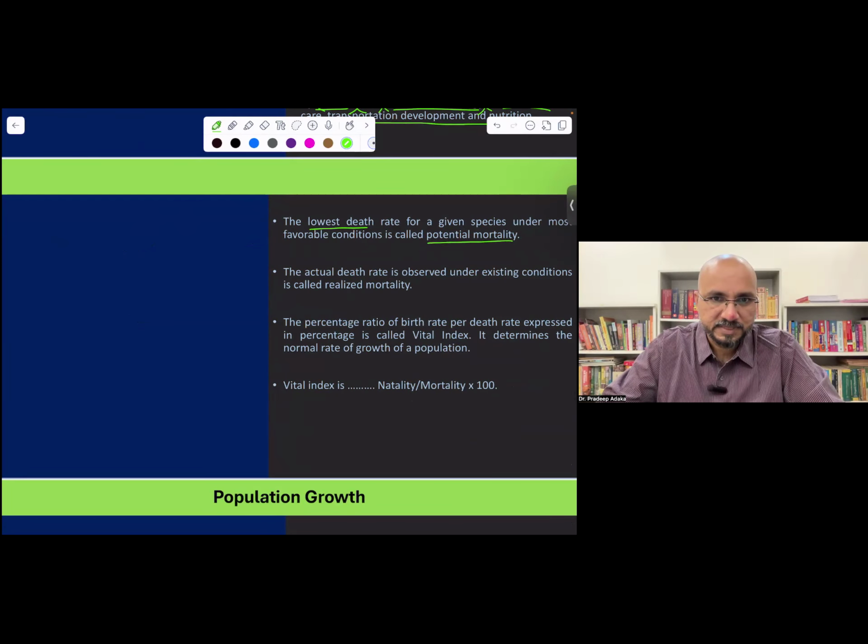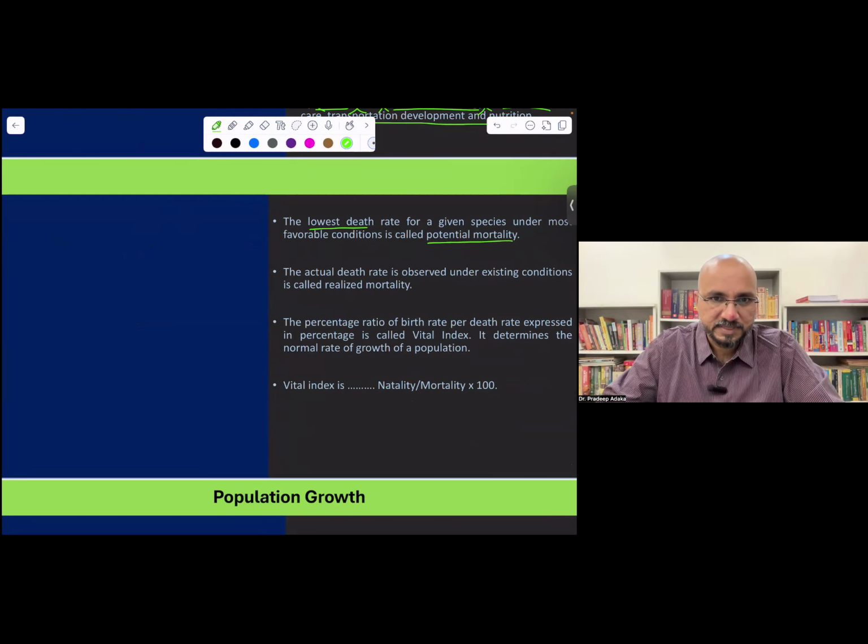So again, population regulation, because here the number of wolves will not increase beyond a limit because its density is its own limiting factor. The density of the population is not allowing the population to increase beyond a certain limit because resources are not available. When the population increases, competition will be there. That competition will lead to struggle, fights, and more individuals will be killed in those fights, and the population will again be controlled. Food is not available in plenty, so there will be more death, and ultimately the population will come down. So the population is regulated because of its own density.